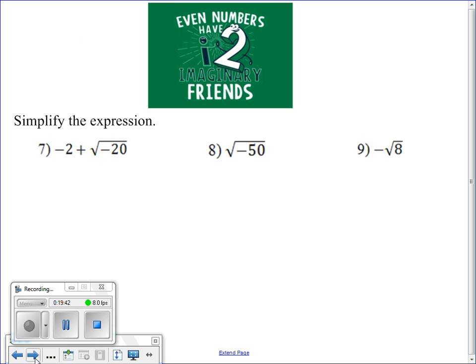All right, last 3 examples for today. Number 7. That one looks rough, doesn't it? What would you do first? I'm simplifying my radical. Just focus on the radical. Take out the negative. So we'd have negative 2 plus i radical 20. Right, just pull that out first. Notice I kept it right next to the radical, like I didn't move it in front of a plus sign or anything, because it's still part of the radical, so it's still touching that.